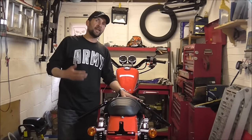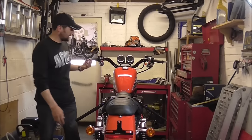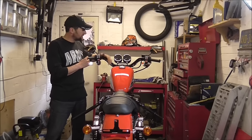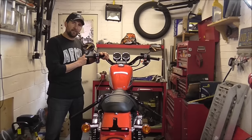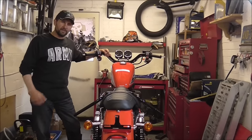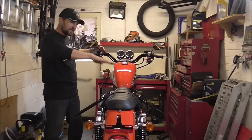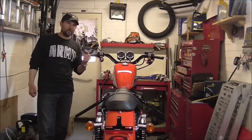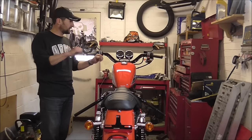The next thing I want to do — the next most obvious thing for my style and taste — is to change the bars. This is an 883R or 883 Roadster, and it comes with these classic street tracker style bars. These have been around since the 1950s, I think, on Sportsters — ever since the Sportster came out in '57. Personally, they're not my favourite. I think they're a little bit wide and a little bit flat. You tend to be a little bit elbows out, but your seat isn't high enough to have that above-it motocross position. So they're a bit of a not-one-and-not-the-other. They look cool standing still, but for me they're not the nicest to ride with — the hands are too flat.